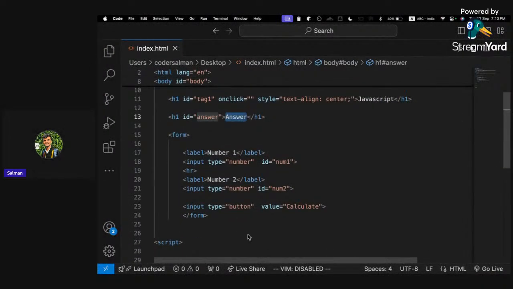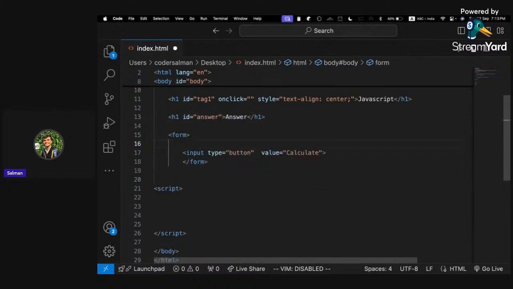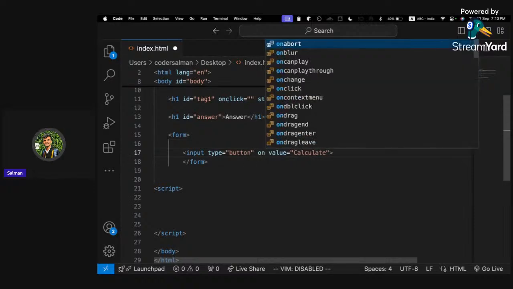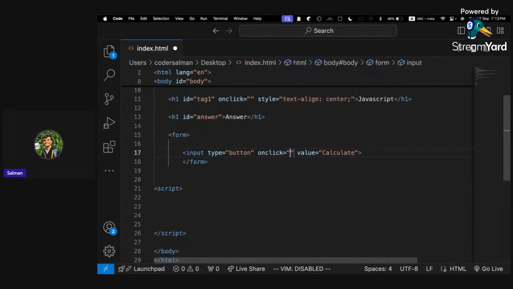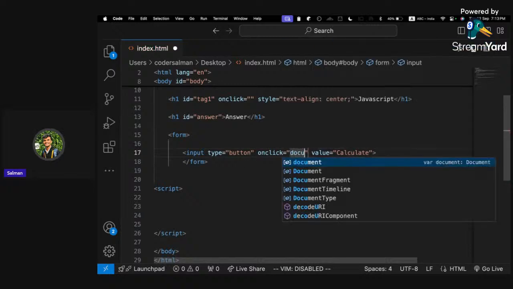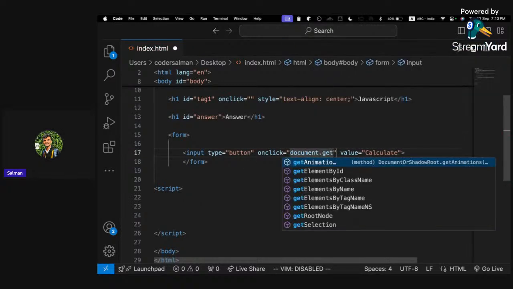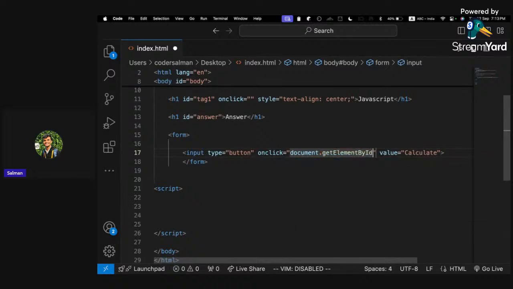I want to change the value of this on click. I'll remove this input, but I want this button there, and I'll use the onclick. I want to change the value of the answer to hello or calculate or something. So we'll do something like document.getElementById, and in this we'll use the small one.